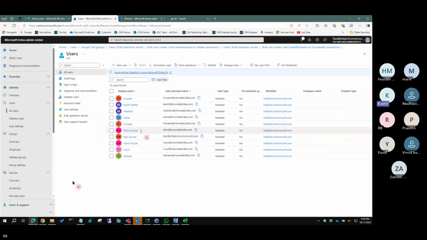You have two options. Either you create your accounts manually like this, or you can synchronize your on-premises Active Directory accounts. Suppose you already have on-premises Active Directory with thousands and thousands of entries. You can synchronize them in the Microsoft Entra ID portal.